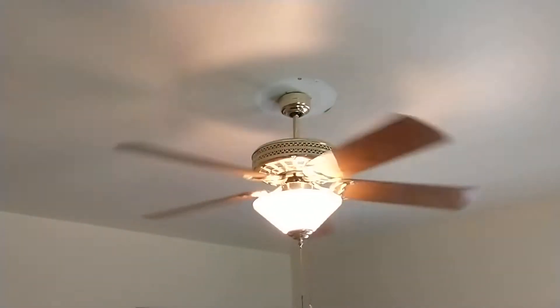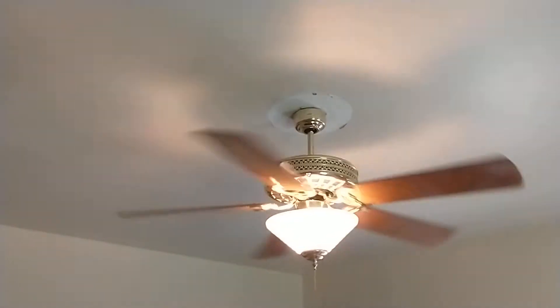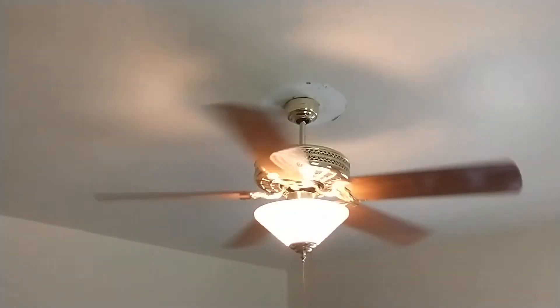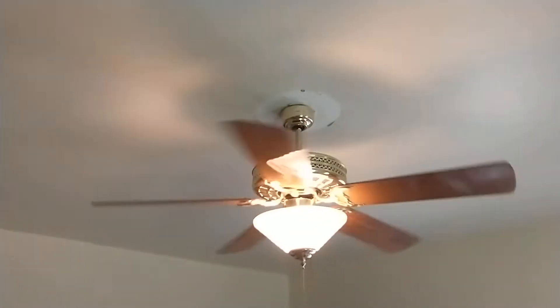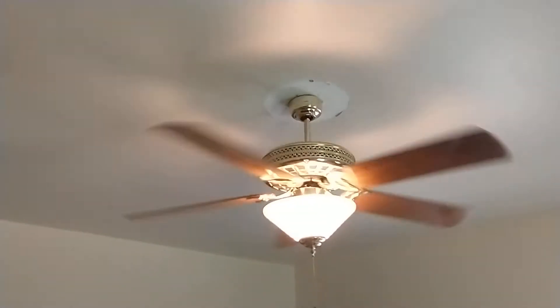This is also a major childhood fan for me because my parents looked at these houses and one of them boasted a plethora of these — there was a ceiling fan in every room. It was one of those McMansions of the 80s. I didn't know what they were at the time, but I later found out those fans were manufactured by Nutone, much to my delight.